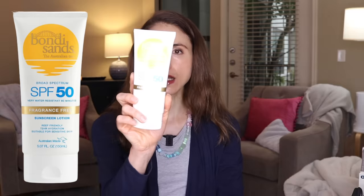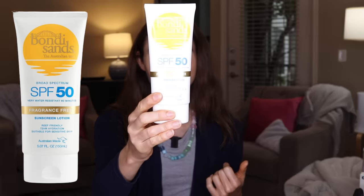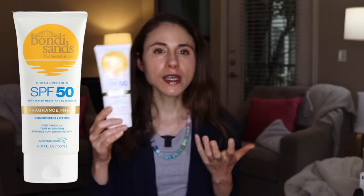The next one is something I raved about a lot last year and keep going back to because it is such a great value: Bondi Sands SPF 50 broad spectrum sunscreen lotion. They also make a version that specifically says 'face,' but I have to tell you, they're identical in terms of the ingredients, the way they feel, and the way they look on the skin. So just go ahead and get the one that doesn't specifically call itself a face sunscreen because it's a much better value in the long run.